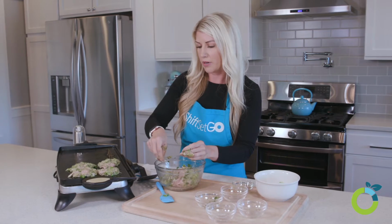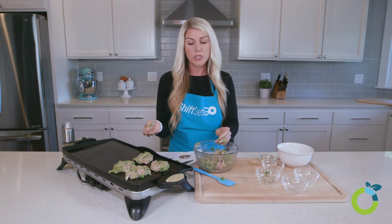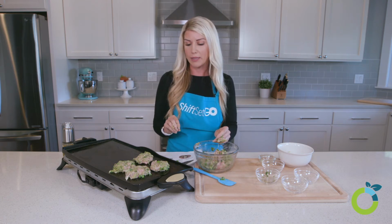All right, so you're going to let these cook for a little while. Make sure you flip them in between so each side gets really golden brown. And then they will be nice and ready for you.